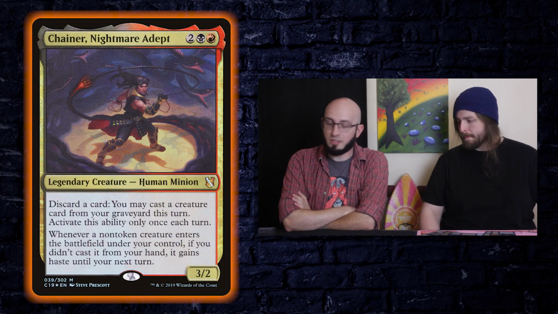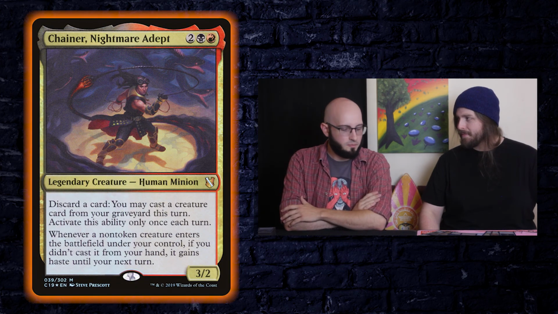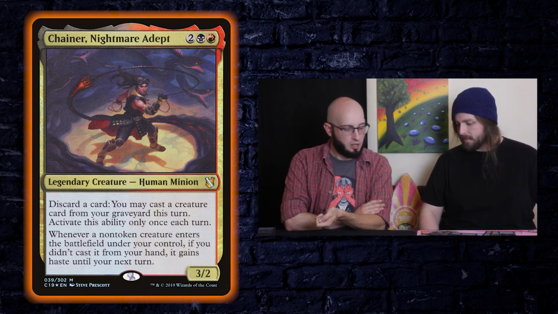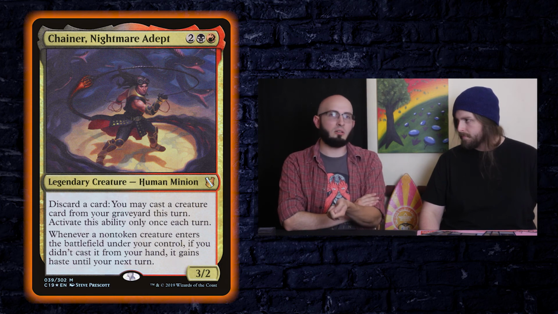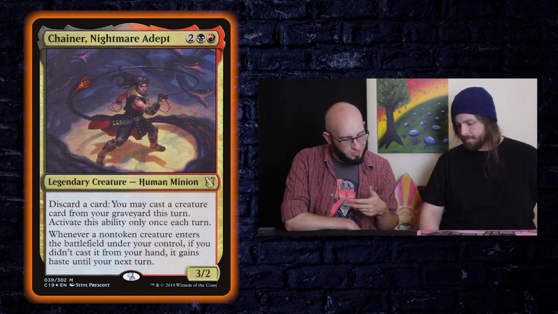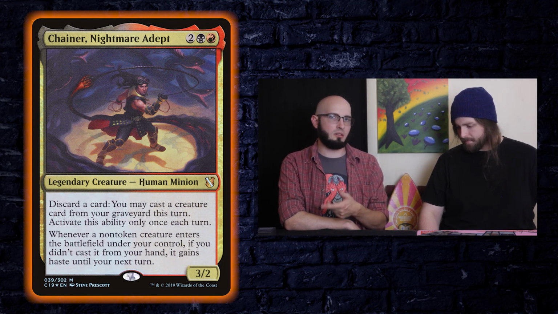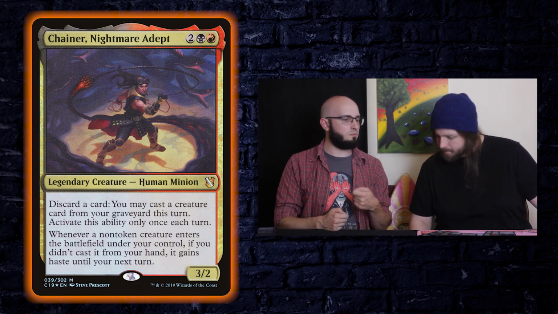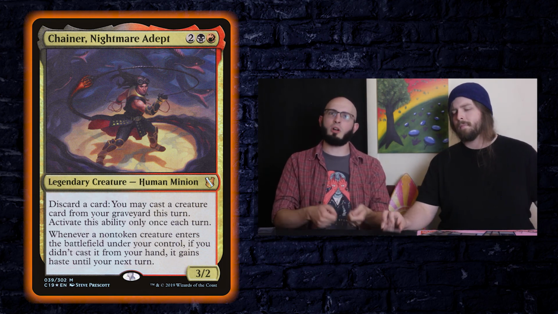And then we've got this card. I was surprised we almost didn't talk about it because it's just a cool card, and a cool commander in its own right. Yes, definitely. Chainer, Nightmare Adept, came in the same precon as Greven. 4 mana, 2 colorless, black and red for a 3/2. You can discard a card to cast a creature from your graveyard once per turn. And whenever a non-token creature enters the battlefield under your control, if you didn't cast it from your hand, it gains haste until the next turn. Really, it's just a way for you to recur your creatures that you've been sacrificing to draw cards and lose life.